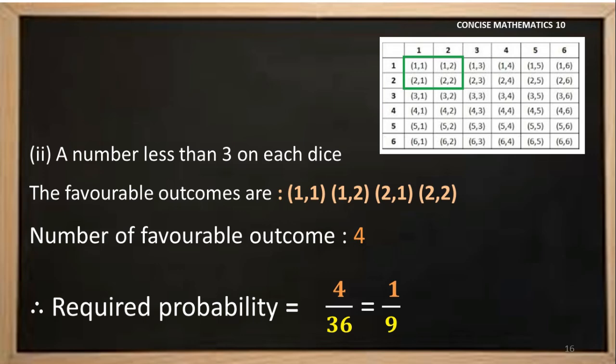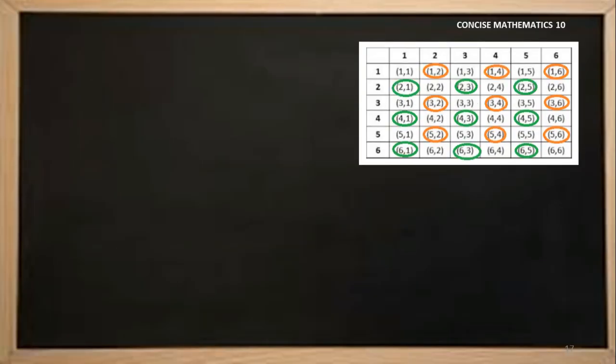Next, find the probability that it is a total of at most 10. Children, at most 10. What do you mean by at most 10? That is, maximum is 10. It can be less than that also. It is the sub question 3, an odd number as a sum. How nice the question is. If you add both the numbers on the dice, its sum should be equal to an odd number.